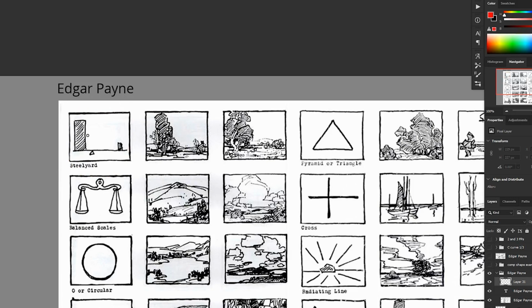But you can see that we basically get a big shape and a small shape sort of counterbalancing each other. And this starts tying into a different concept, which is big, medium, and small, where we get large shapes, medium shapes, and little tiny shapes. And the idea is to have a nice balance of those. We start to see that idea with the Steelyard, in that we get these big shapes and then we get some medium ones, and you can even potentially sneak in some smaller ones. But you want to place these in an interesting way.